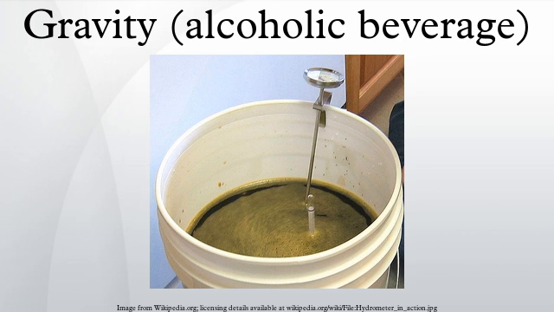True extract, the amount of extract which was not converted to yeast biomass, carbon dioxide or ethanol, can be estimated by removing the alcohol from beer which has been degassed and clarified by filtration or other means. This is often done as part of a distillation in which the alcohol is collected for quantitative analysis but can also be done by evaporation in a water bath. If the residue is made back up to the original volume of beer which was subject to the evaporation process, the specific gravity of that reconstituted beer measured and converted to Plato using the tables and formulas in the Plato article, then the TE is. See the Plato article for details.